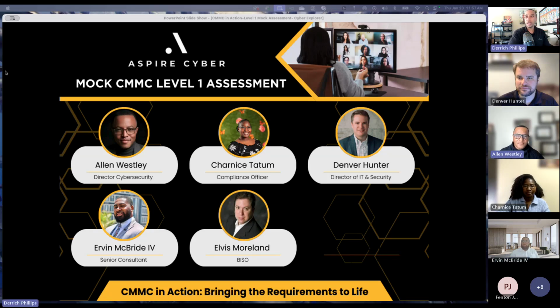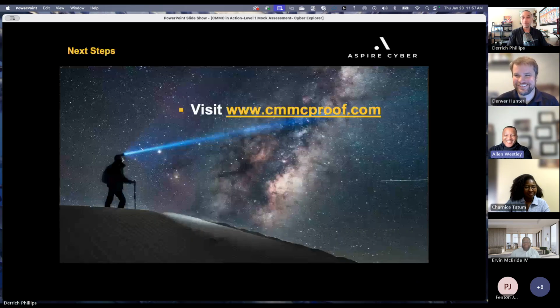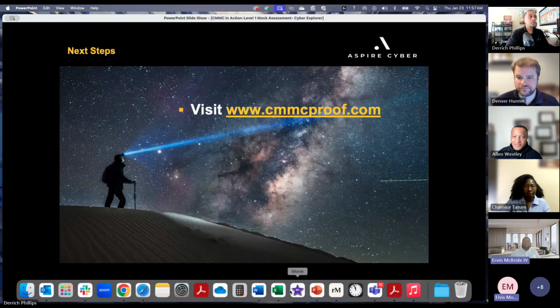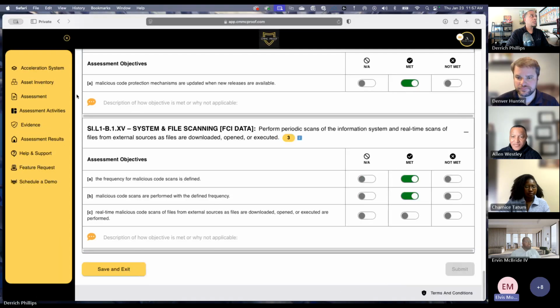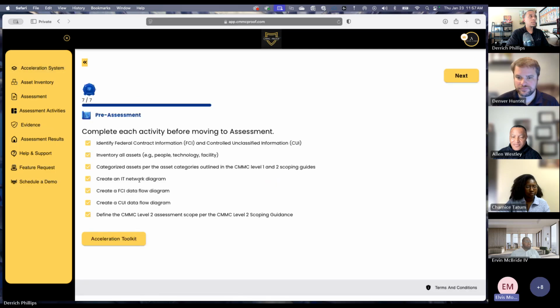As far as the players, anything y'all want to share in terms of any tips for future players in terms of preparation, insights you want to share? Have your meeting up front. Yeah, well, don't discount your data flow diagram and don't discount your network diagram. Those two things are going to be vital when you sit down and talk to your assessors, when you sit down and talk to your DoD customers. Those two things are going to be pivotal. Do not discount what that data flow diagram or what that network diagram will do for you in terms of explaining and justifying.